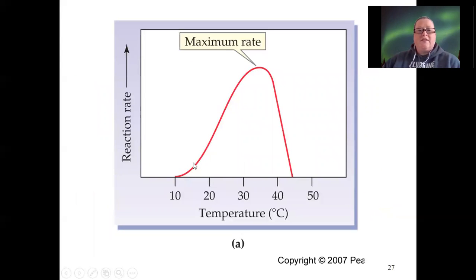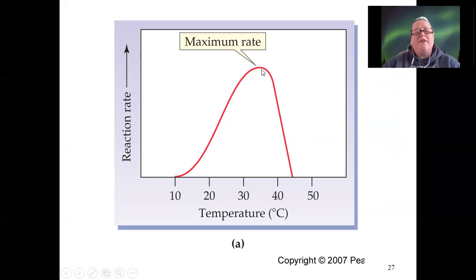So in this image, you can see that the body temperature is around 37 degrees Celsius, and a specific reaction is going to be pretty slow with these cold conditions, just because there's not enough energy to have the collisions necessary for the reaction to take place. And as it heats up, you can see that the reaction rate increases, but if it gets too warm, the protein will just unravel and you see this sharp decrease because it can't function anymore.